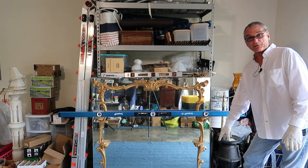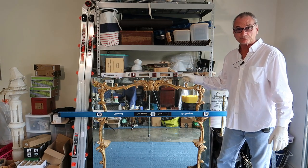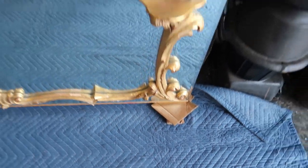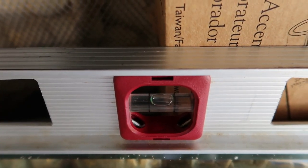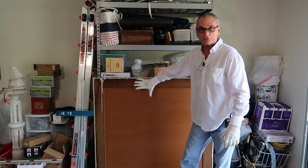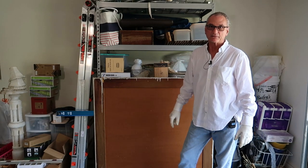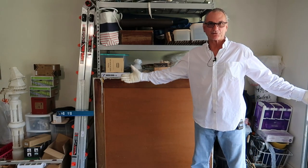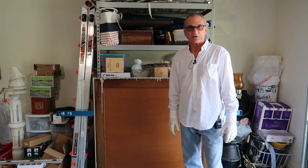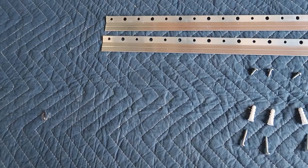I had to shim the bottom of the mirror to get the shelves level. Once I shimmed the mirror to make the shelves level, the top is level too. There's wood trim around this mirror so it might not be level, but we shimmed one corner — the shelves are level, the top is level, side-to-side it's level. I turned the mirror around so I can put the French cleat half on the back. I'm shimming the same side because of the garage floor pitch. Everything lines up, mirror's level on the garage floor.